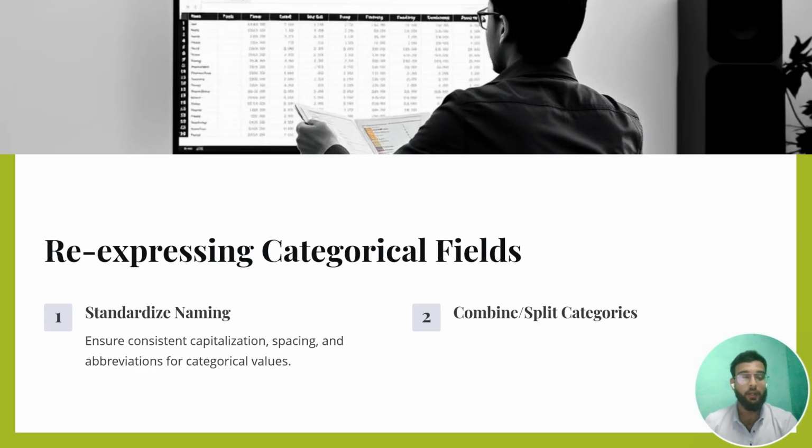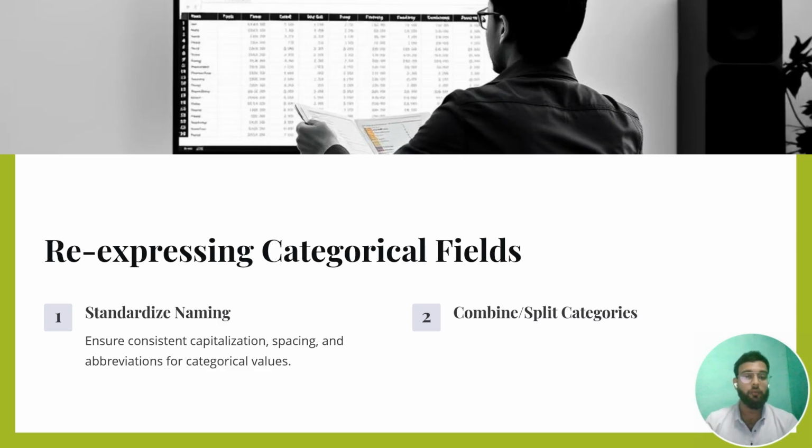So standardized naming means that for naming the function, the name of the function always starts with a lowercase letter. Means we can write it with small letters. We cannot write the name of a function with a capital letter. Similarly, the name of a class always starts with a capital letter. So we'll name the class always starting with a capital letter.